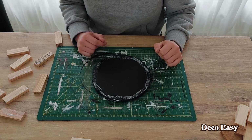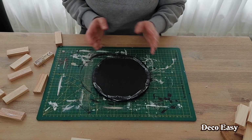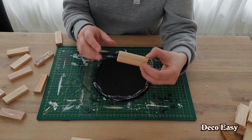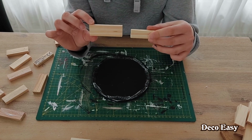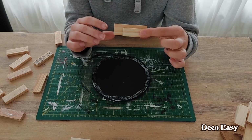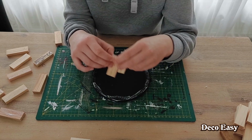Okay, that didn't go so well. I thought it was a good idea, but then I started figuring out, what if I want to have an extra round of blocks? That just doesn't fit, because these blocks are new and they're much bigger than the old ones I had. I still have one left. Look, this is the difference, how large and small they are. So with these, you can build better rounds, but these are just a little bit too big.